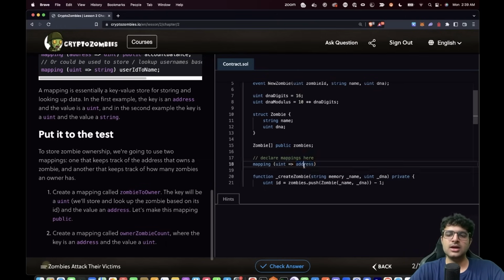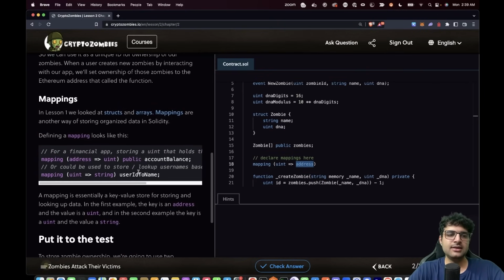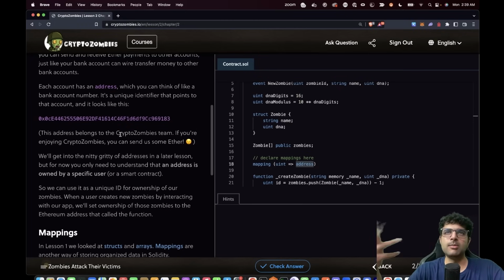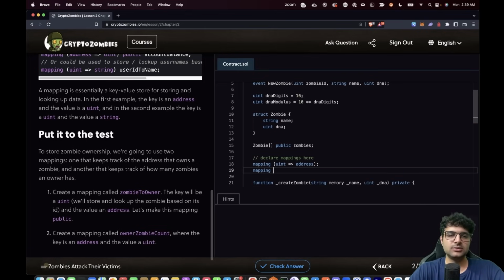So this is also a type in Solidity, an address. It's basically a string for all practical purposes that looks something like this. It is like a public key or a public address of an Ethereum account. Cool. This is the first mapping. What is the other mapping it asks us to build, or what does it want us to name it? Zombie to owner. What is the other one?